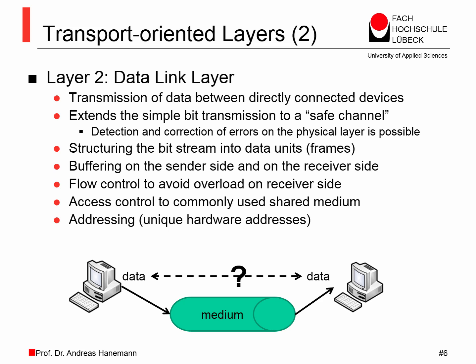Another major task of the data link layer is called medium access control. If there is a shared medium for example in a bus topology, then it is necessary to control the access to it. Otherwise, if all systems send at arbitrary times, then there would be a lot of collisions. In addition, there are addresses which are used in this layer. In reality, these addresses are the MAC addresses, which are named according to the medium access control.